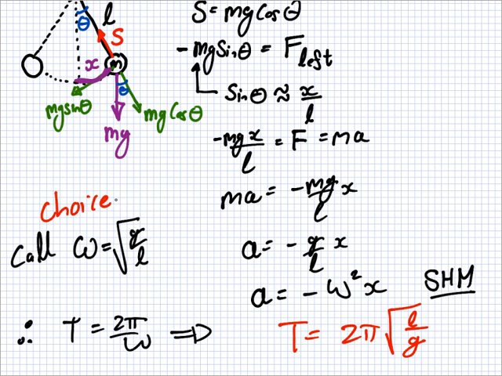And the reason it's my choice is because I want to make this from this. I want to try and go from here to here. And to do that, I need to make this choice. If you look at it though, seriously, if you know you're trying to get to this, and you look at what you have, you realize you have the x, you have the minus, so you have to call this guy omega squared.